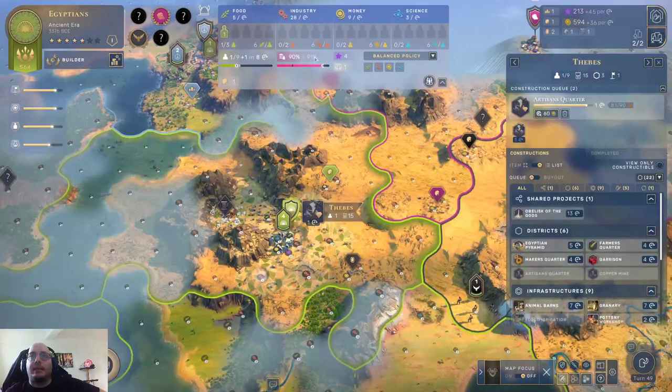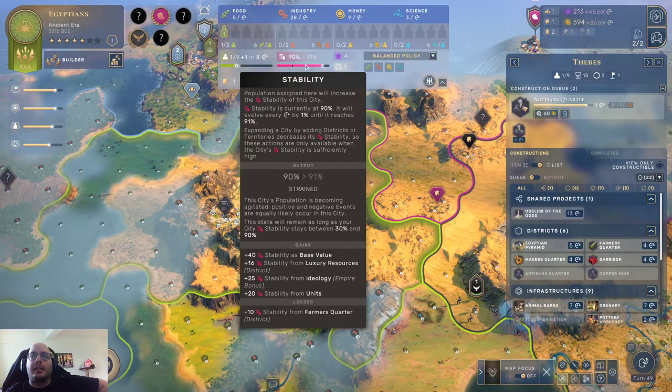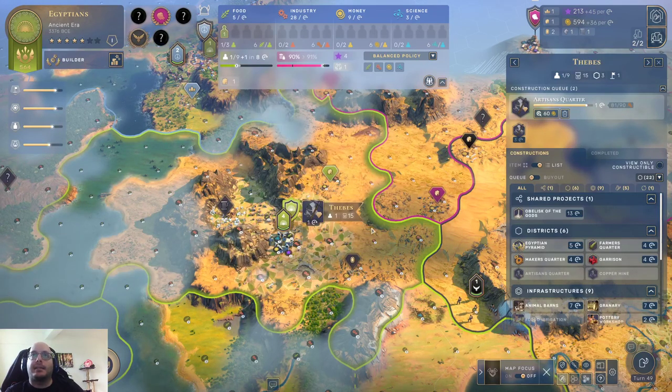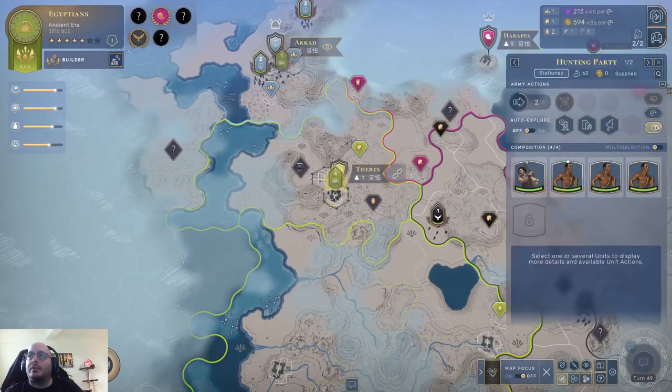Alright, so I think I'm gonna stay with the people here, because that probably gives me stability. Yeah, 20 from units. Very strong. Oh, okay, we got information. The city is strained. The city's population is becoming agitated. Positive and negative events are equally likely to occur in the city. It's between 30 and 90. Wow, that's a big range. But I think we can stay above 90 in this case by going to 91, obviously. Still, they know what to build, so I should not worry. And for now, just sleep.